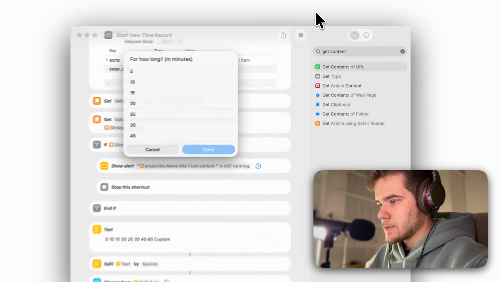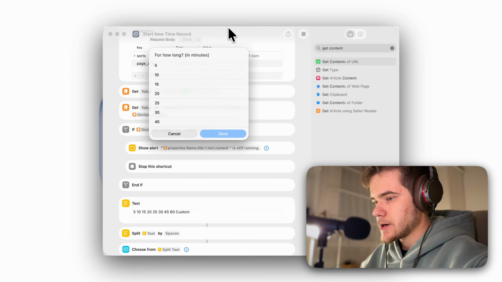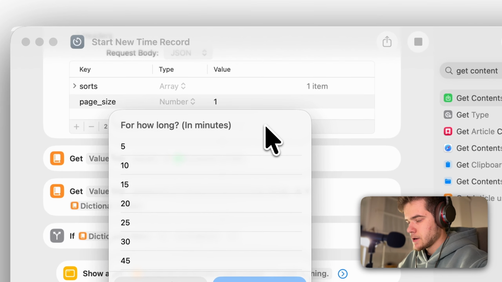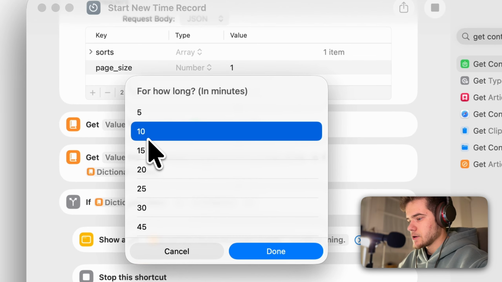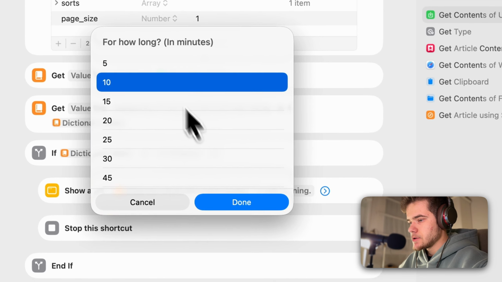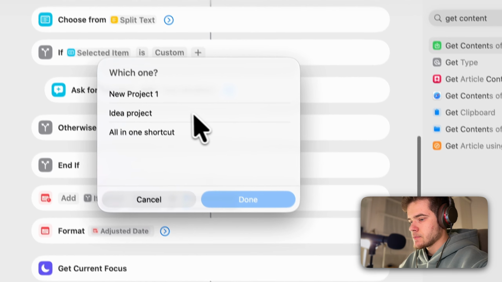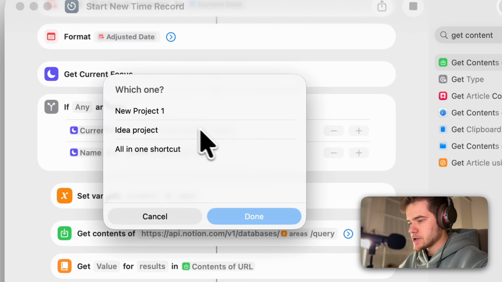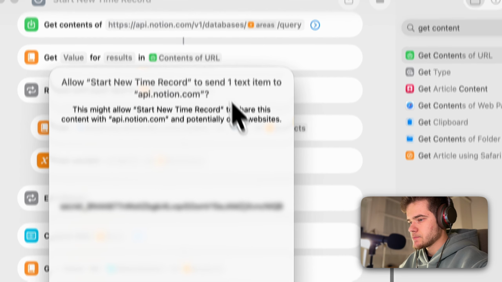So I don't have any focus mode enabled right now, so it should fit into the project logic because the current focus doesn't have any value. Okay, for how long? I'm going to use 5, and I'm going to choose now a project, idea project.